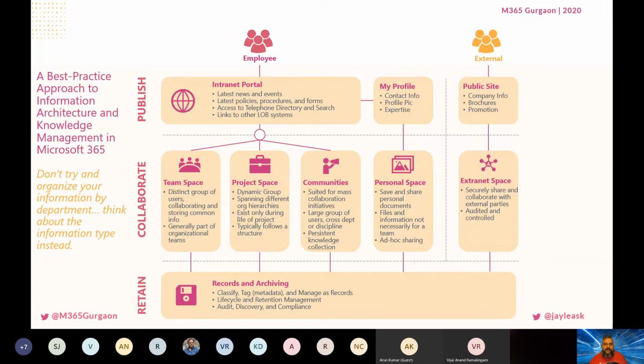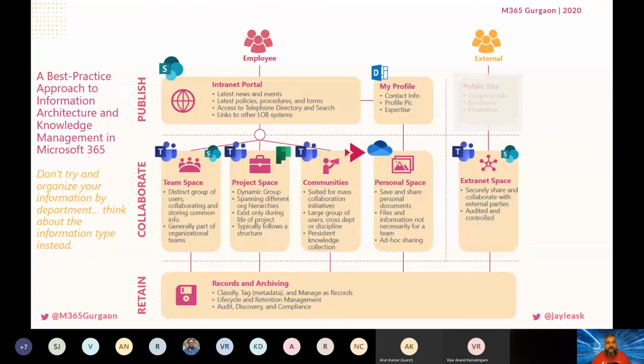And as you do that, as you start to map the types of workspaces and the type of data that's going to be there, you can start to figure out what technologies exist to support that. With Office 365, we saw the public sites go away, but we still have extranet sites where we allow guest users into our teams, or we have external access or external sharing with SharePoint. So there are different ways that you're going to interact, and being able to define this is integral in being able to organize that content.